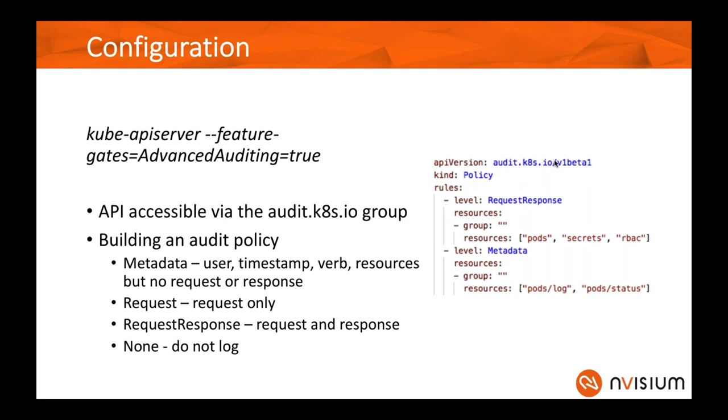So if you want to be able to use things like advanced auditing, you set true for that. And building an audit policy, you have the ability to get information at different levels. Metadata, you get only the basics. You can get full request and response, and you can get a decent amount of information about different requests and API attempts. So if you want a lot of data, you can get request response data for all those calls if you want to do forensics on that. It just depends on how much fluff you want to ingest.